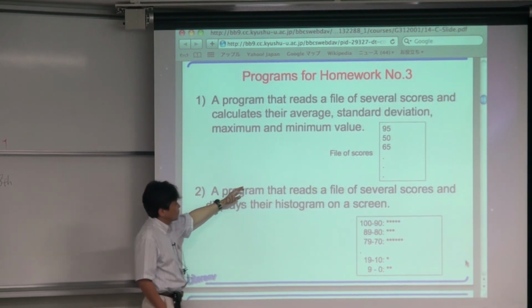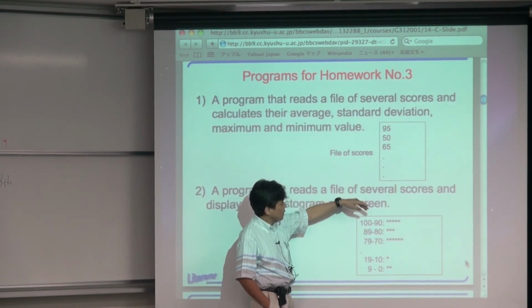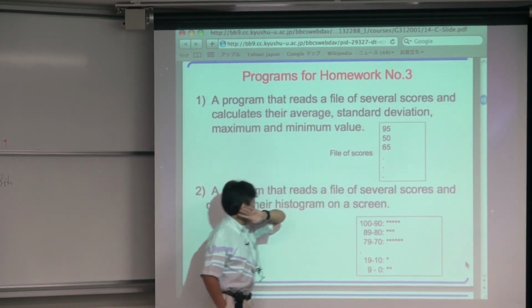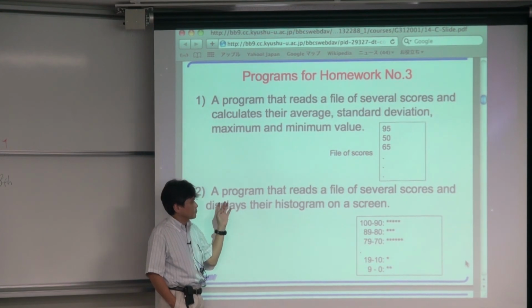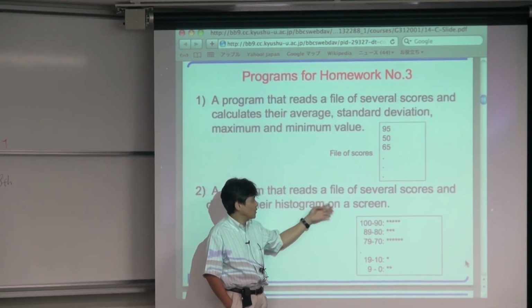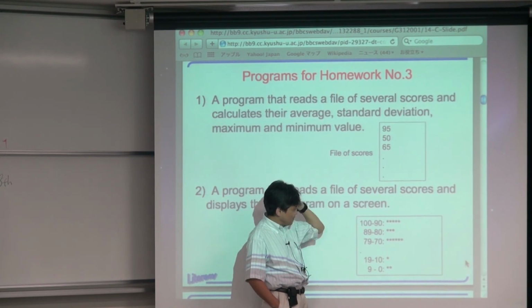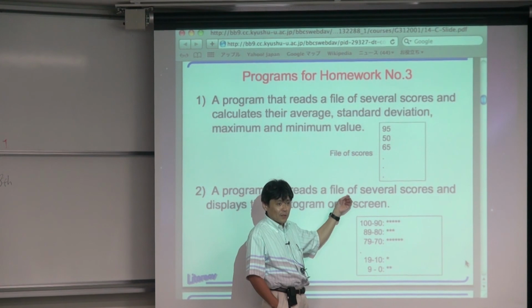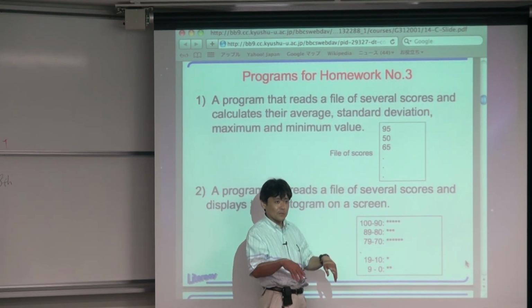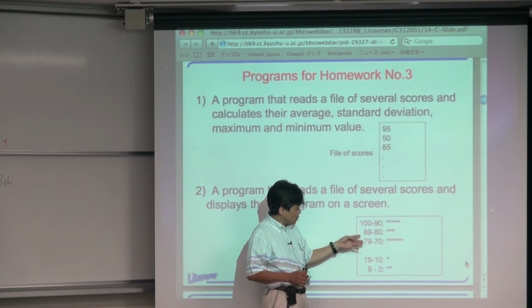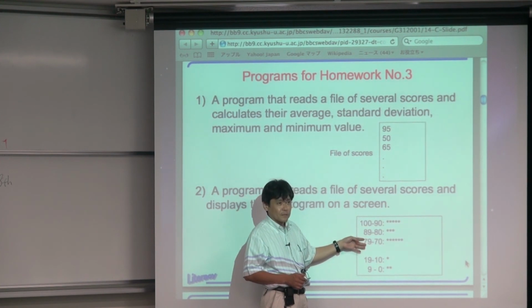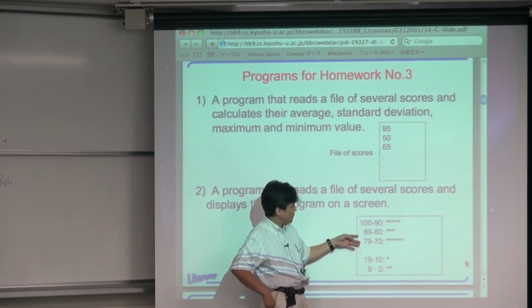Second program reads a file of several scores like this and displays their histogram on a computer screen like this. Okay. Last week I prepared a similar program, the bar chart program. However, this bar chart is somehow different from such a program.